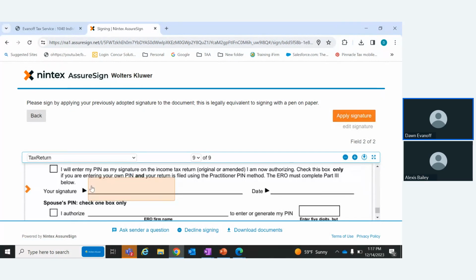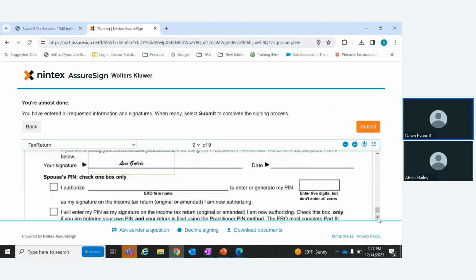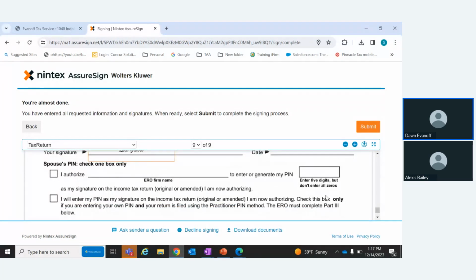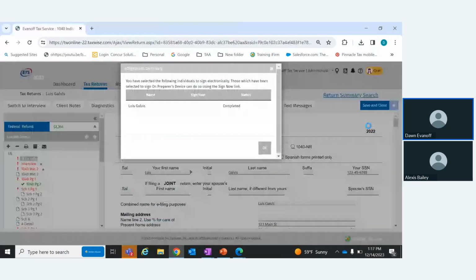And we'll click on the next one and apply signature. And then you'll see here the signatures are here. Once the signatures are done, we're going to click submit. You'll notice it says completed.